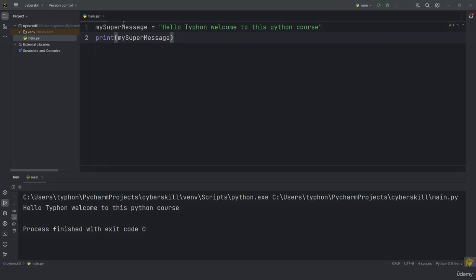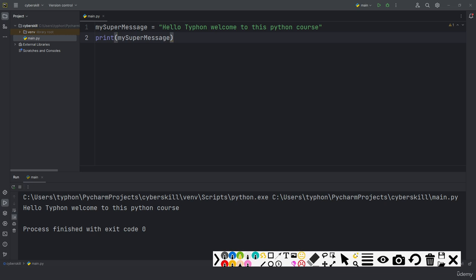Adding a variable makes a little more work for the Python interpreter when it processes the first line. Firstly, it associates the variable my_super_message with the value "Hello Typhoon, welcome to this Python course."